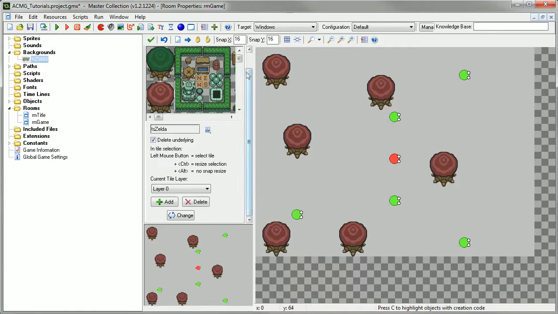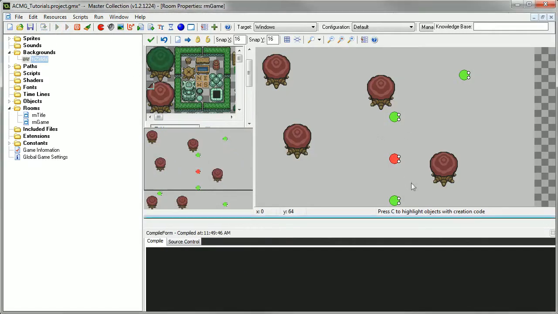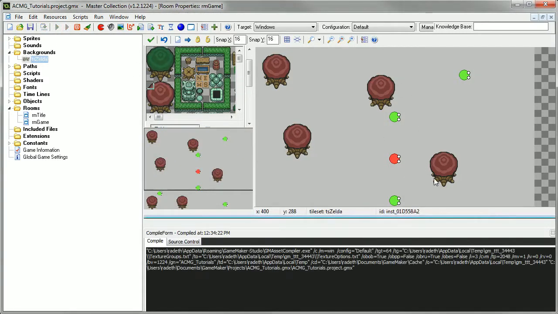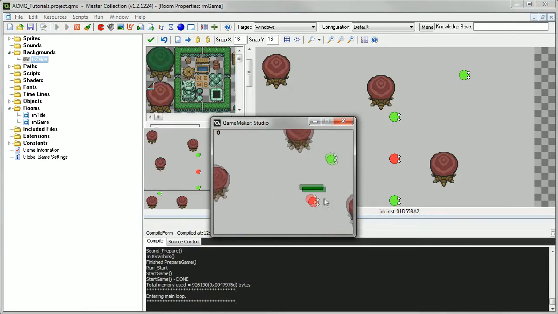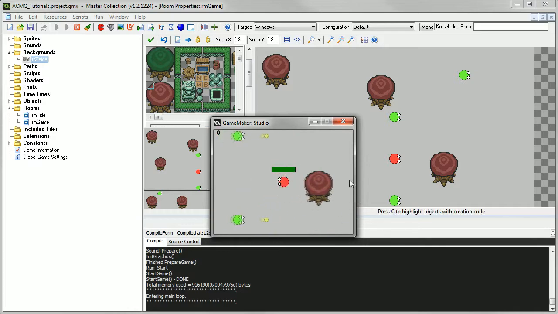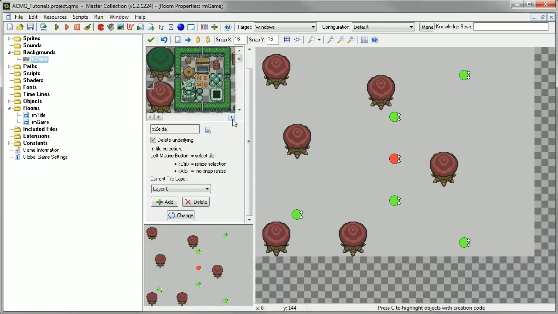Okay, so if I was to just jump into this game, these trees are not going to have any collision. And if they do, I don't know what I would do. But as you can see, you can walk through them. And the player is underneath this layer. So you can layer all these tile sets to have like depth and all of that. You can really mess with that.